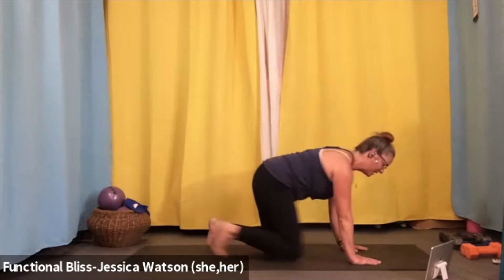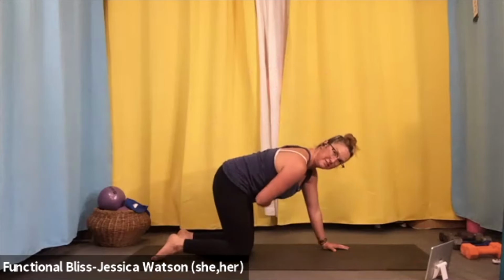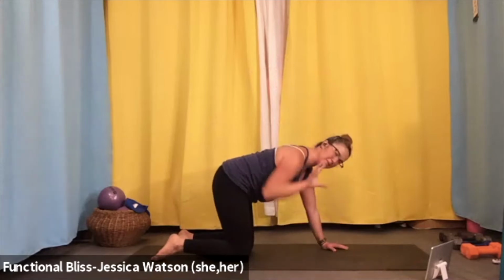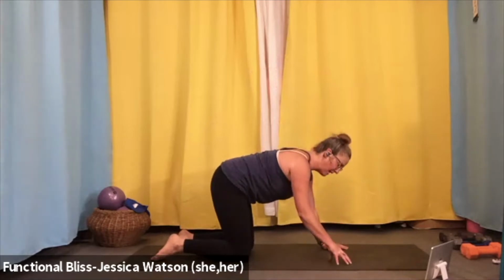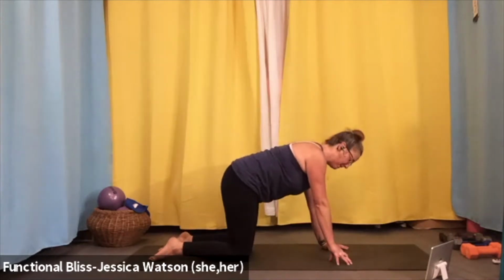a tabletop position. Knees in line with the hips, wrists in line with the shoulders. And we're going to take it right into the fingers and the wrists to start. So you're going to start by making a nice little claw hand with your right hand, fingertips pressing into the earth and creating a little bit of a crooked tabletop position here.